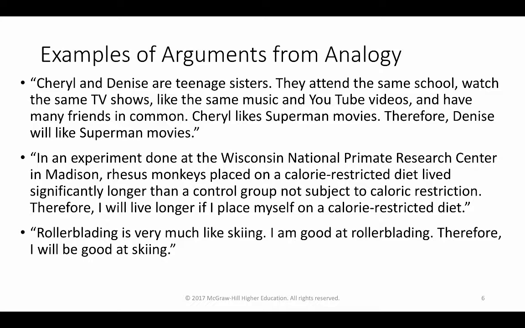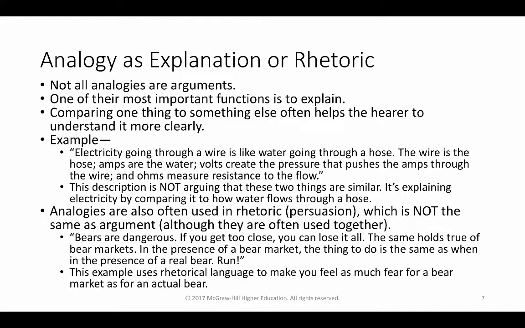And the last one, rollerblading is very much like skiing. I'm good at rollerblading, therefore I'll be good at skiing. Well, the similarities between rollerblading and skiing are closer than those of other sports like football. So this argument is stronger than a similar argument based on an analogy between rollerblading and football.